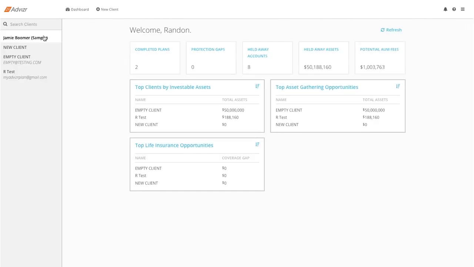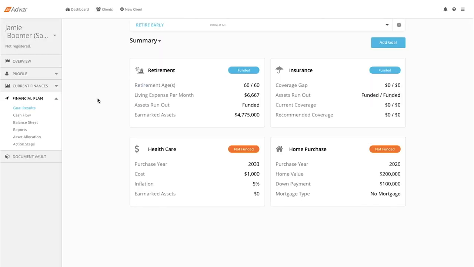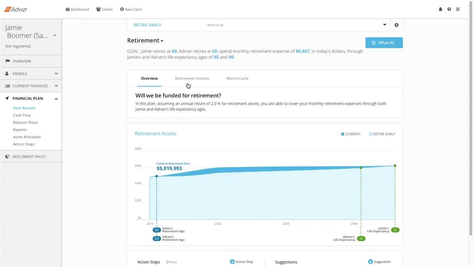Finally, the Financial Plan section. First and foremost, you'll see a Goals Results page. Here we summarize and offer quick navigation to each goal you or your client has specified. From this page, you can click into any goal to take a closer look. At this point, Advizr will have taken all of the information we have for every goal the client indicated, taking into account each individual cash flow on the back end, optimizing these cash flows across goals, and have put all this in front of you as an advisor in what you could call a first cut of a financial plan.